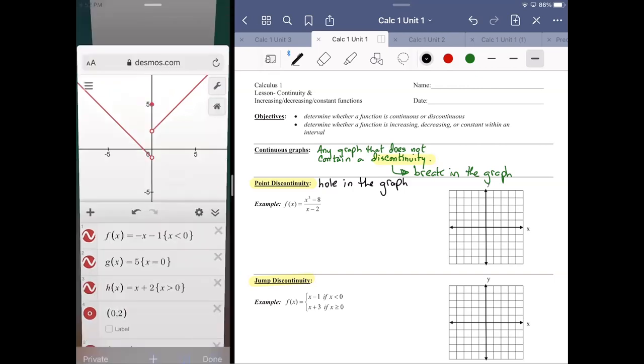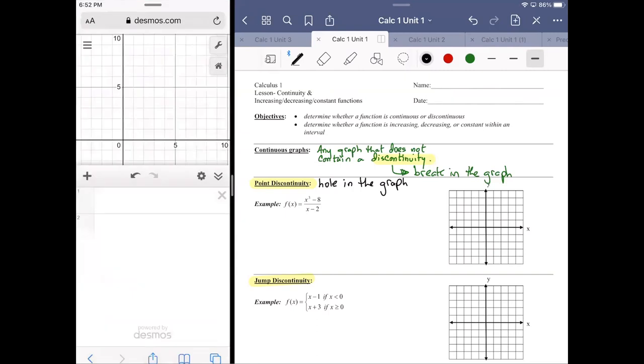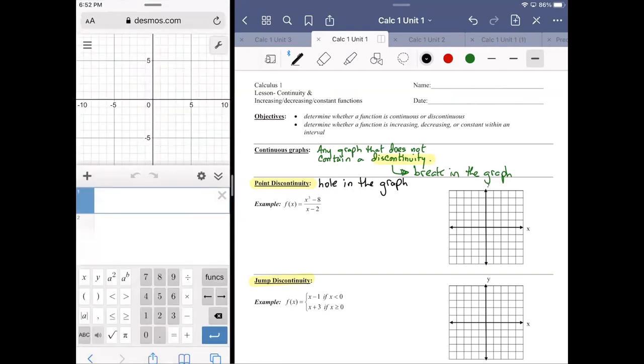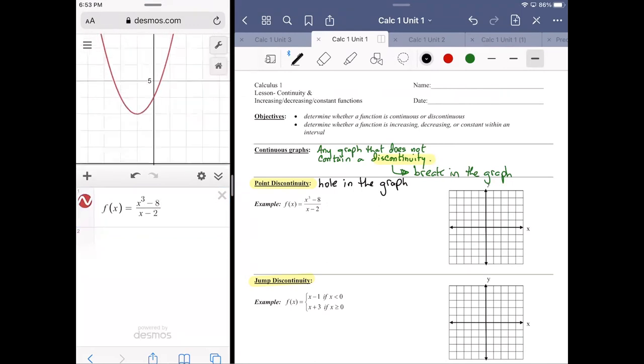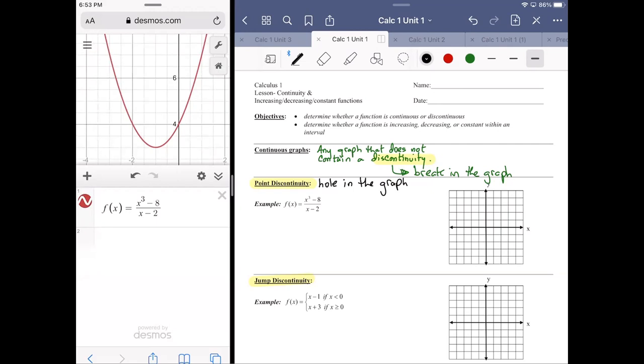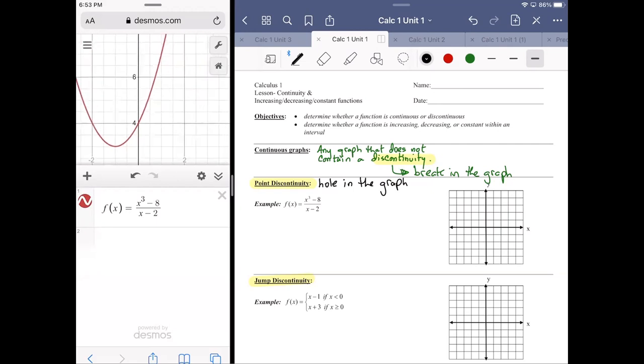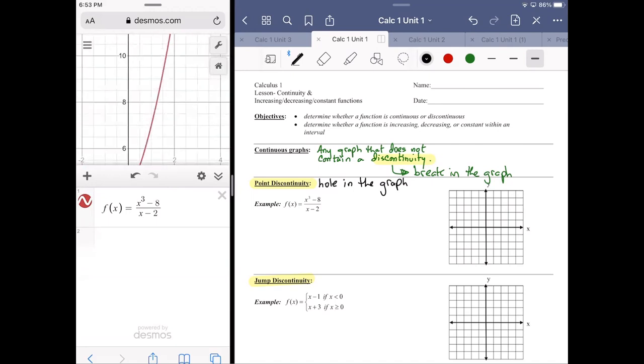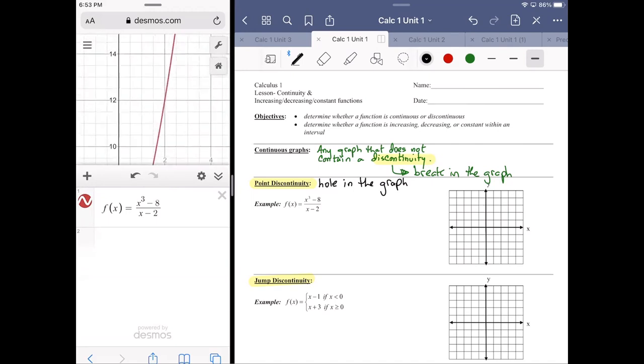and I think if I'm not mistaken here, let me just open up another Desmos. If I graph this one, for example, f of x, it'll graph it and it'll plot in some capacity a hole. It just doesn't accentuate it. We accentuate the hole by using an open circle, just to make it appear obvious. But you look at this and you say, okay, this is just a good old fashioned parabola, right? But there is a hole in this graph at x equals 2. All right, and I'll walk you through that in a minute. But if I go to x equals 2, I don't see a break in the graph.